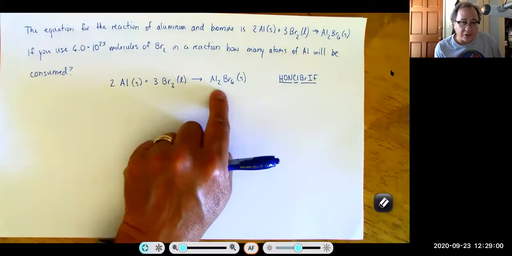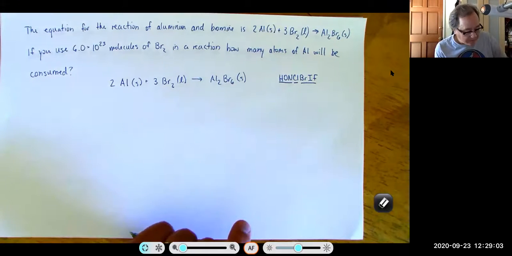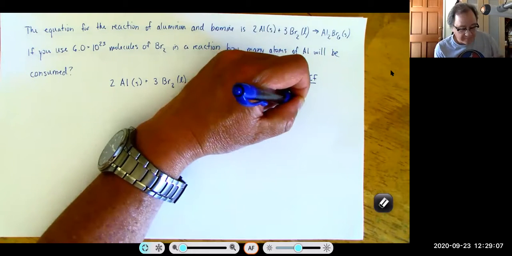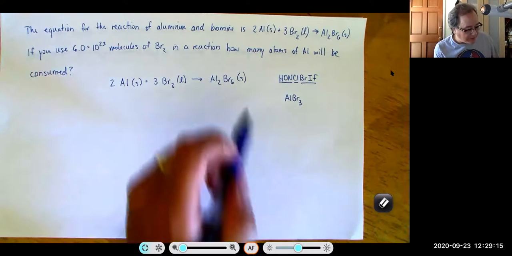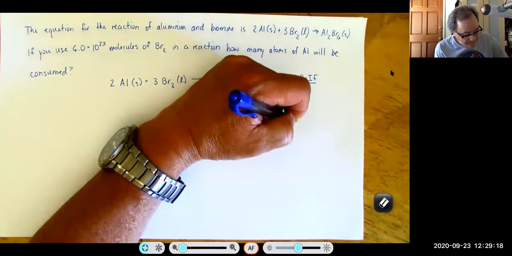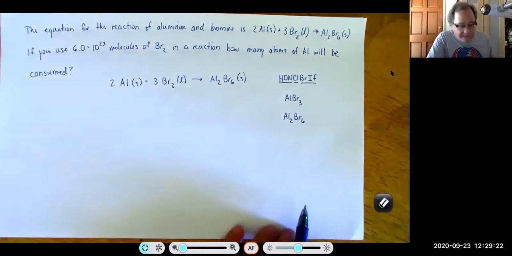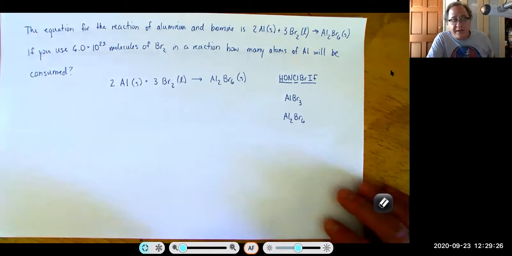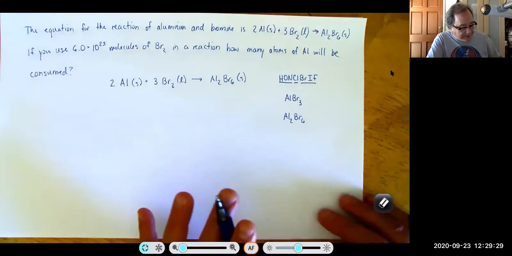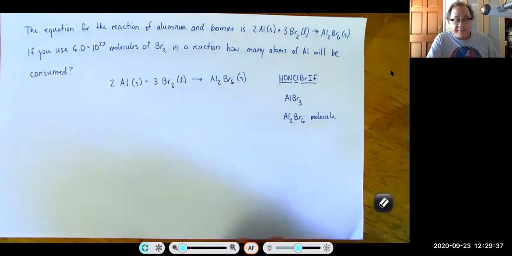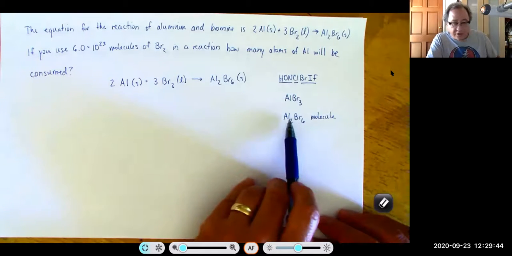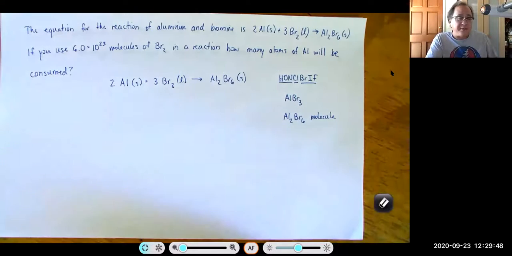How about this formula? How does that look? To me, it looks weird because I think it should be this, because with ionic compounds, you simplify the formula. And yet it's written this way. So what in the world does that mean if the formula is written that way instead of the simplest form? Is this something new I need to learn? And the answer is no. It turns out that this is actually a molecule. And sometimes metals can make molecular bonds with nonmetals. So the formula for this is Al2Br6, because that's how many aluminums and that's how many bromines are in one molecule. So that's why this has this formula.